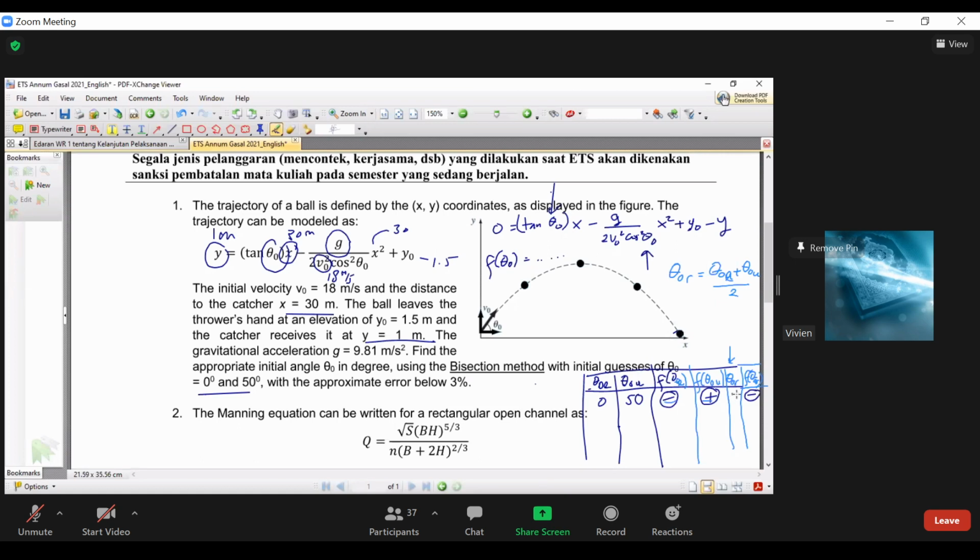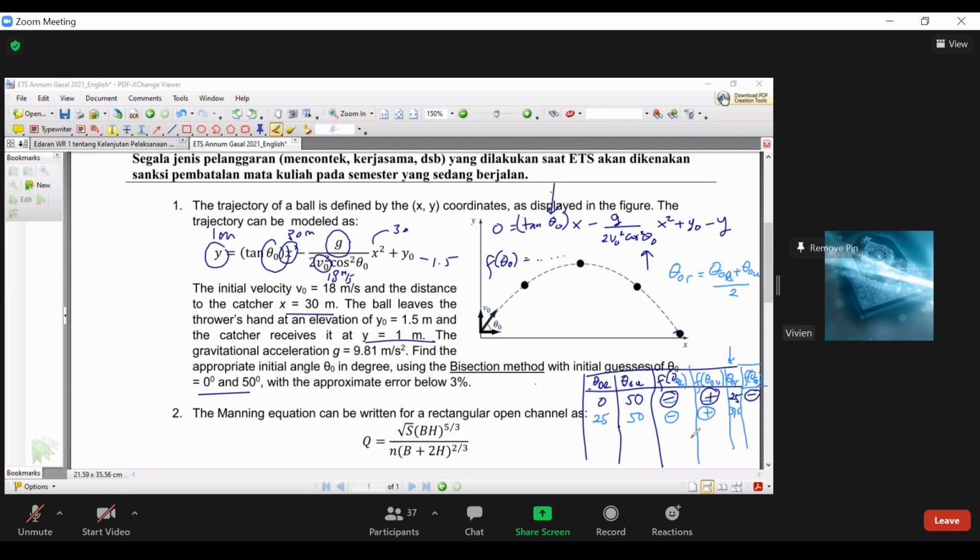And then when we insert 25 here in the equation, we have negative. So it means if it's negative, this will substitute the position here. So we have to update the value of 25 here, so it becomes the left limit, the lower limit. So this here will remain the same. This value will replace this one, and this will be positive. And then the average will be 37.5 and so on.